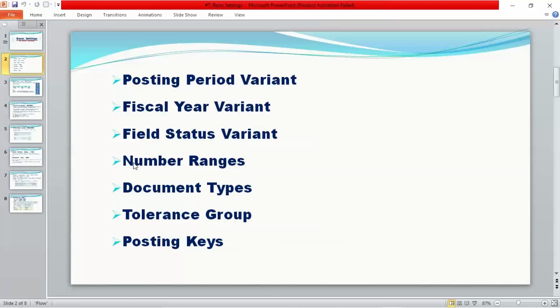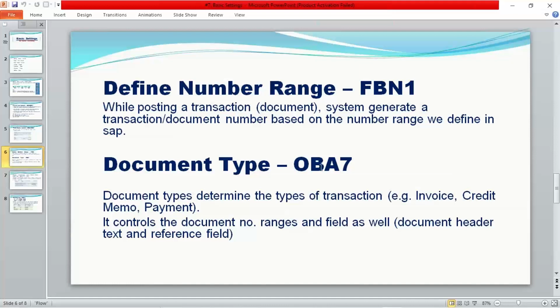But when he was explaining this document type, I was very much surprised. The faculty said, guys, in real time, we never create a new document type. And he quoted, I'm a real-time consultant, you just mark my word, we never create a new document type. And then itself I came to know that this guy is just a fake person. The reason behind it, we can't say that we never create a new document type. Of course we create a new document type, but under certain circumstances.